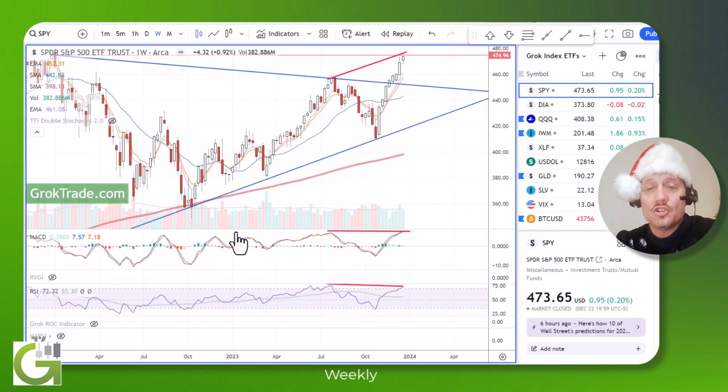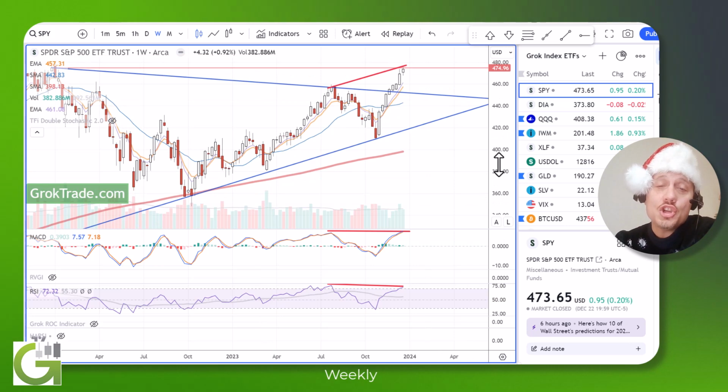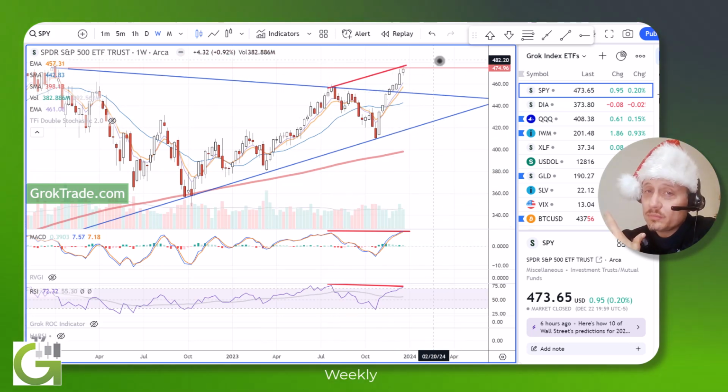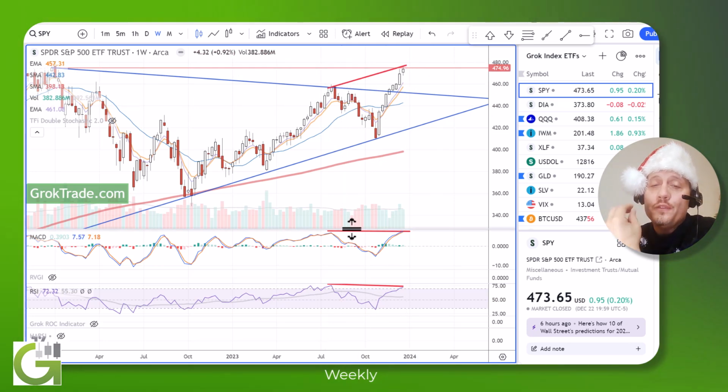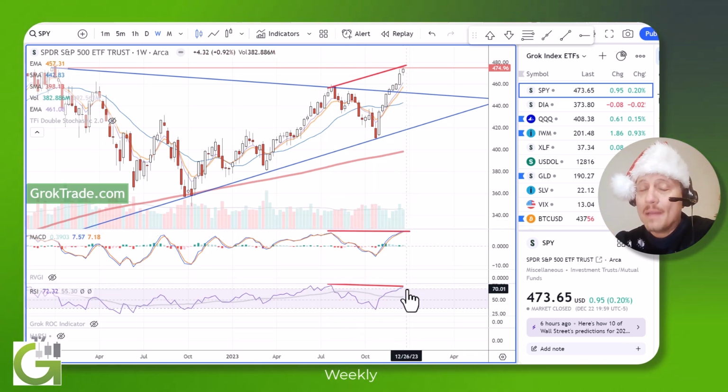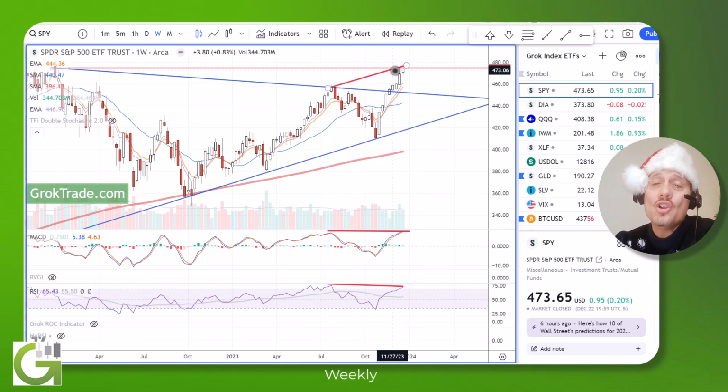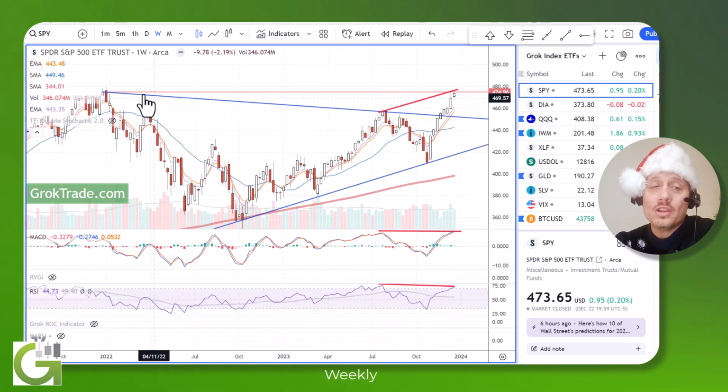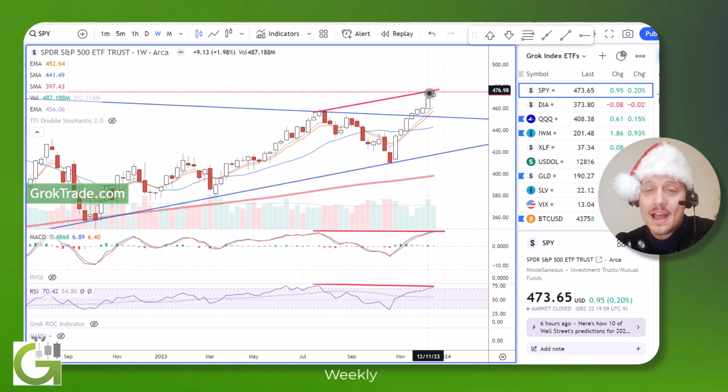But anyway, going back here to the charts, I want to show you guys a couple things. The S&P 500, if you look at this weekly chart, we're going higher here. But if you are a highly educated technical analyst, you'll know that we have a bearish divergence on the MACD and one happening on the RSI. No bueno. But look at this red line coming across here. Do you see this red line? We're right there at it. What's interesting is we do have a higher weekly high, higher weekly low.